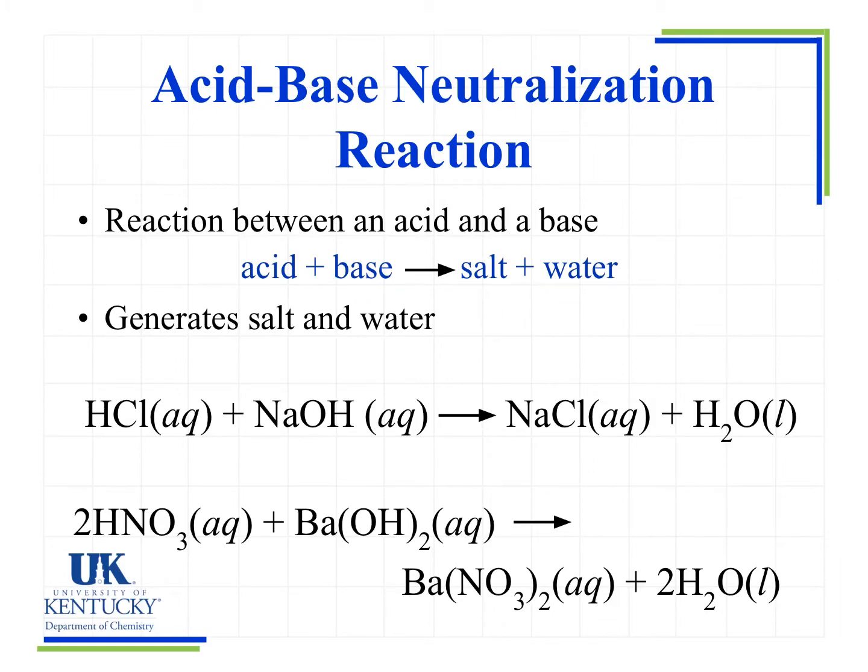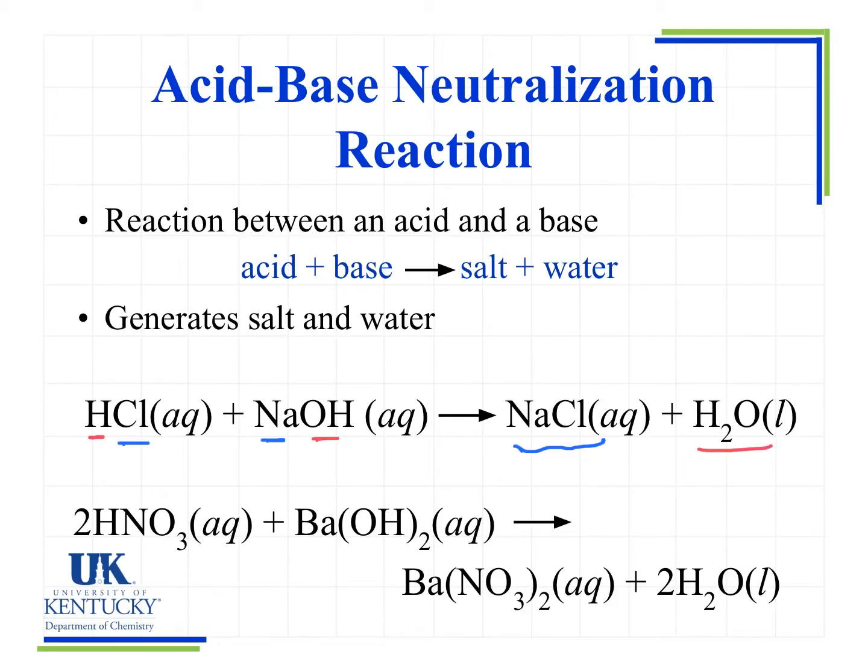And I'm not going to expect you to write out these equations. You don't have to predict the products or anything like that, but I do want to show you how we find it just because it can be useful when you're looking at equations to try to figure out what's going on in the process. So notice here we have HCl, so we get the anion from our HCl with the cation from our NaOH, which is our base, and those two substances actually come together and form NaCl. And what we're left with on the other side is H and OH, and they form a water molecule.